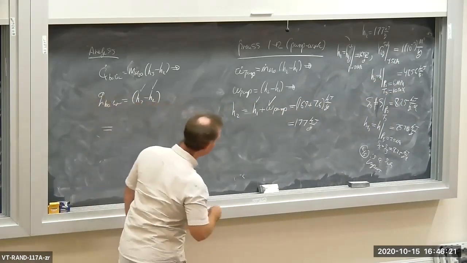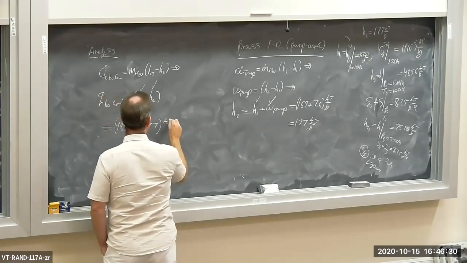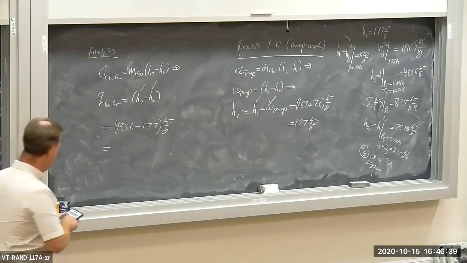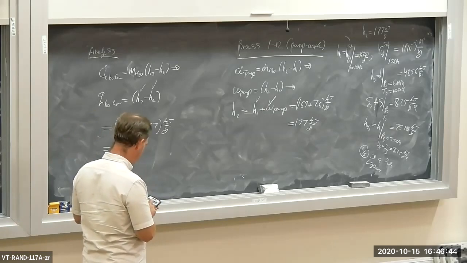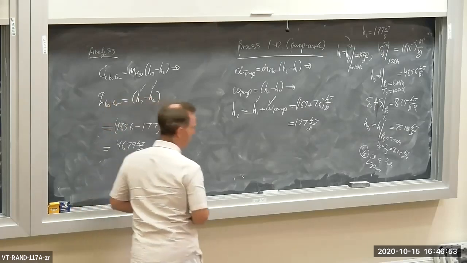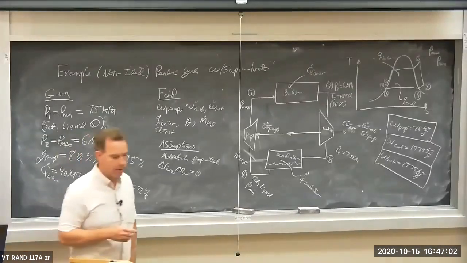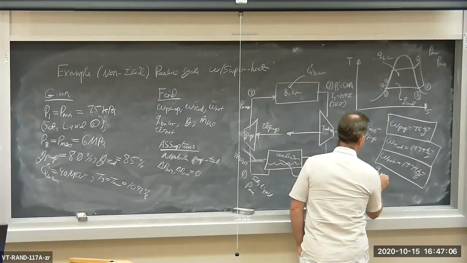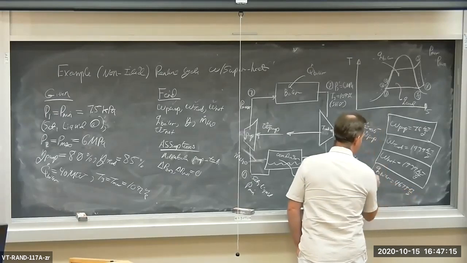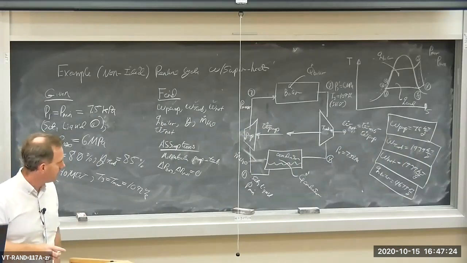Okay, right. So H3 is 4856, and H2 is 177 kilojoules per kilogram. And I get a specific heat addition in the boiler: 4856 minus 177, and I get 4679 kilojoules per kilogram. So the specific heat addition in the boiler, Q boiler, equals 4679 kilojoules per kilogram. Running out of space here, as usual. Hard to do these problems with only two small blackboards.